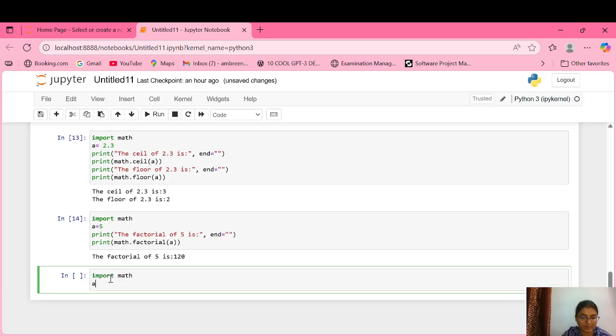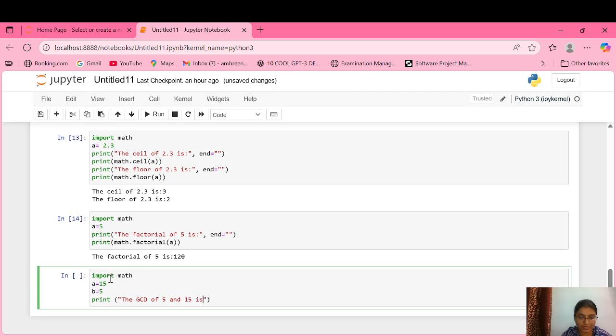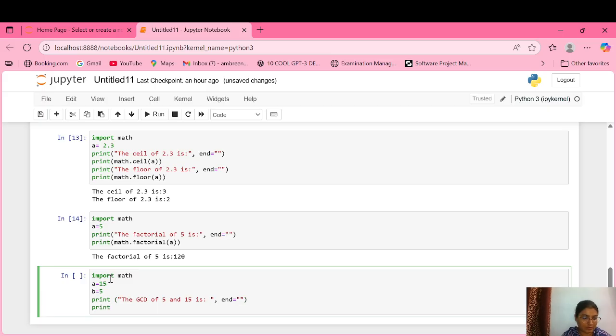Import math, a is equal to 15, b is equal to 5, print the GCD of 5 and 15 is, end equal to, then print using this function math.gcd(a, b).